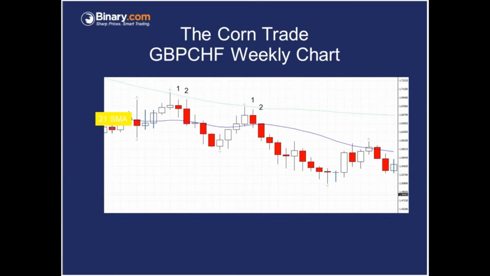Here's the pound against the Swiss. I tend to have longer term moving averages above, just to give me an indication of the big trend. We know that we want to trade in the direction of the long-term trend. Two seller bars, the second one is a big bar, but invariably what you're doing is putting a no-touch barrier above it and then just letting it play out.